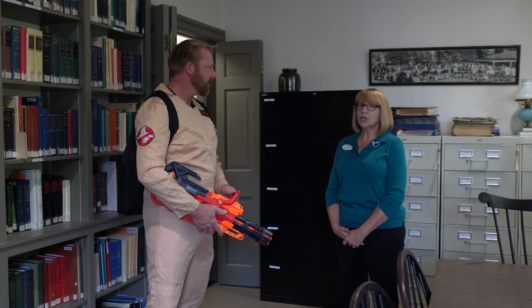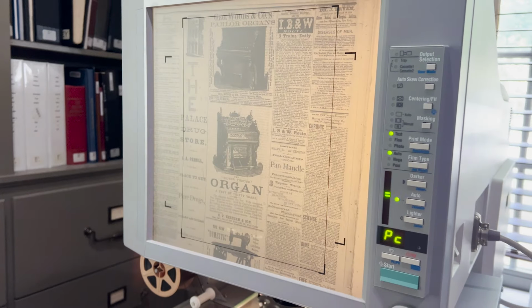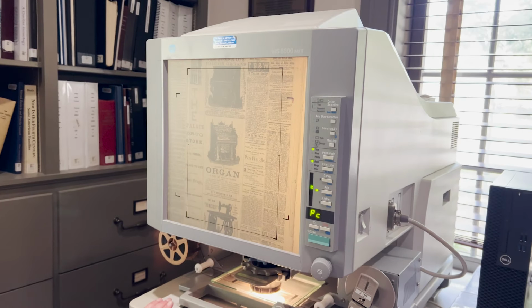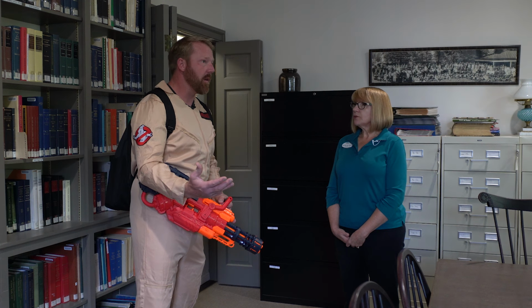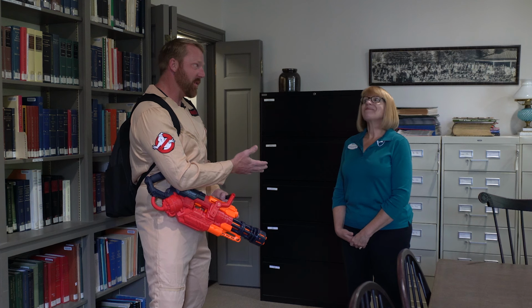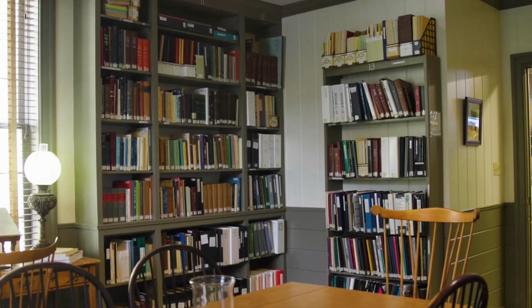They either want to use the physical volumes, something that people have donated, or they want to use our electronic access to the websites that we have here. I'm assuming there's a lot of people that are going to be new to this. If they wanted to do the research, that's why they meet with you? That's correct. Whether you're a beginner or you've done it for your whole life and you're stuck, you can come and chat with me.